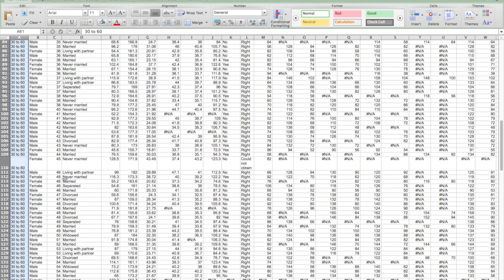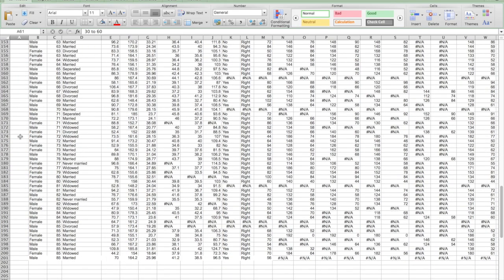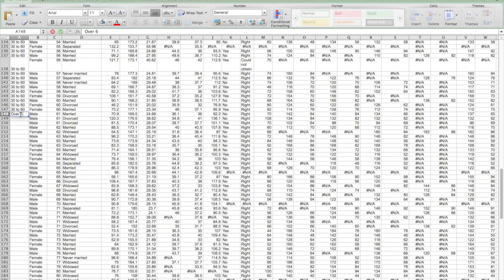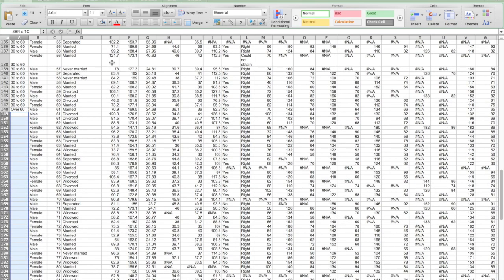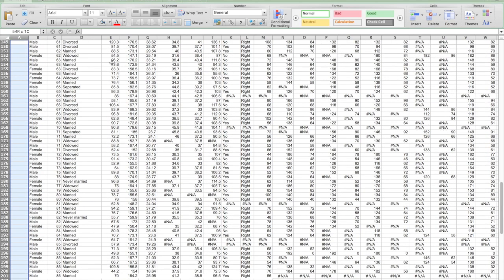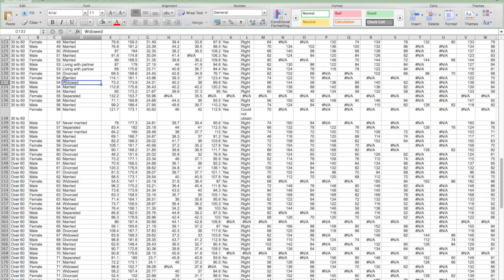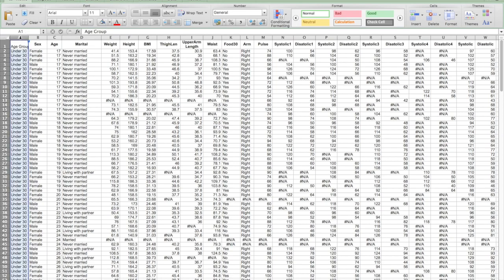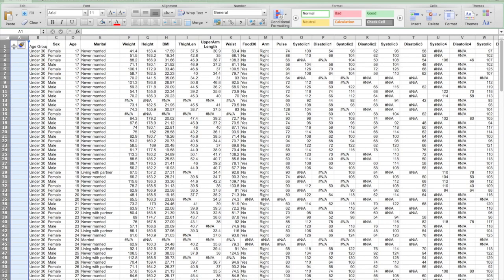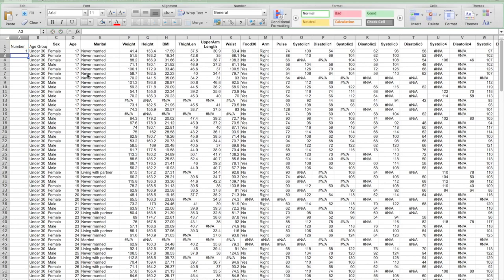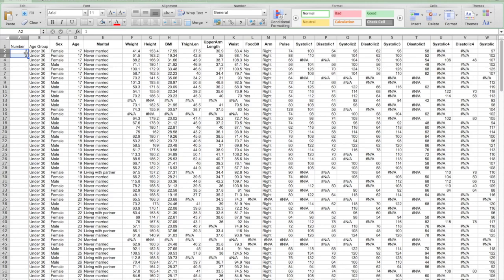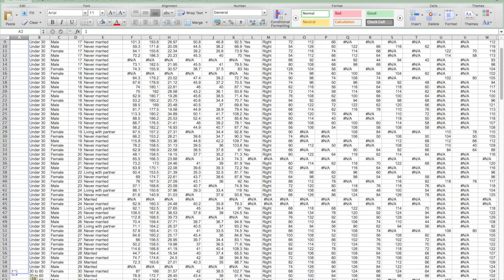And then everybody else falls into the over 60 category. And I'm just going to copy and paste that in. So we've just identified the different categories. Now, I'm going to insert another column, and I'm going to count, like we've done previously, the number of people we have. I'm going to number the people that we have, but I'm going to do it within each age category. So we're going to count up from the first to the second to the third, etc. for the under 30s. So I'm going to drag this down up to here.